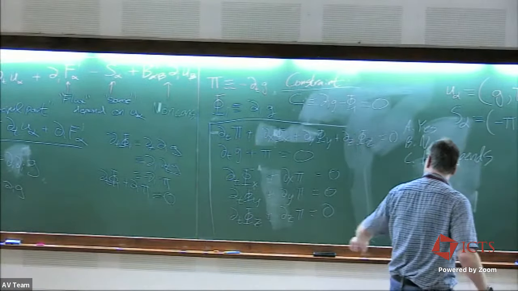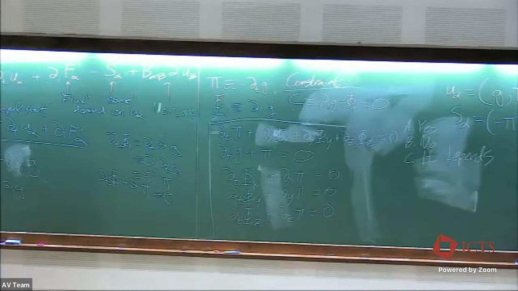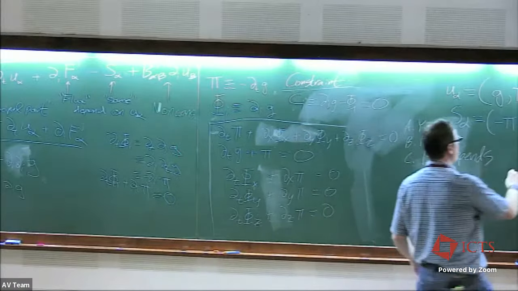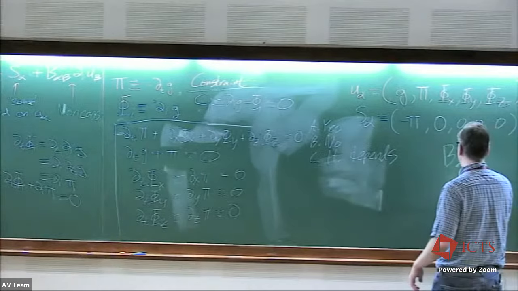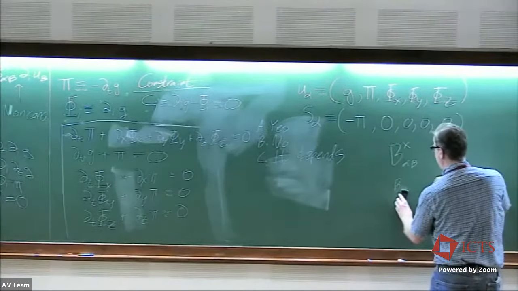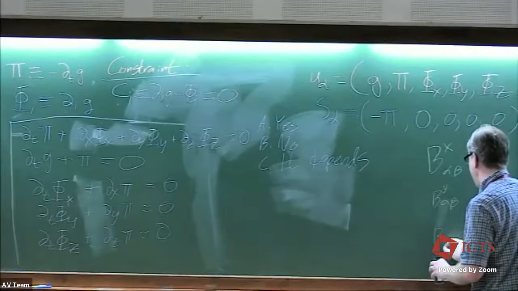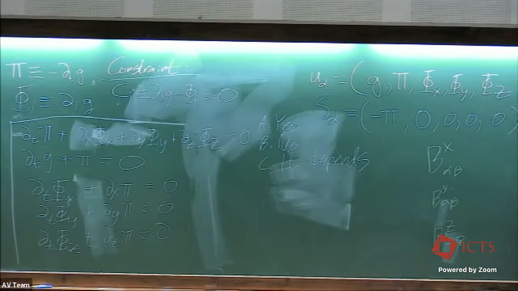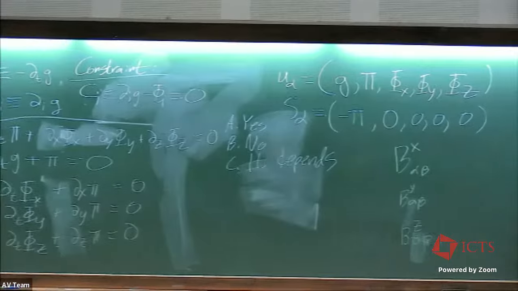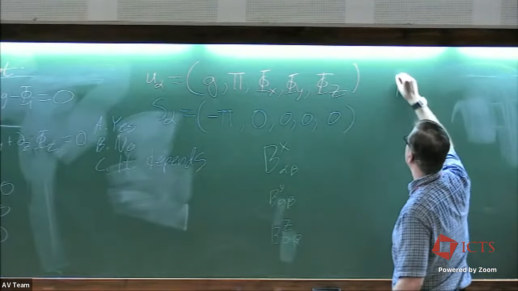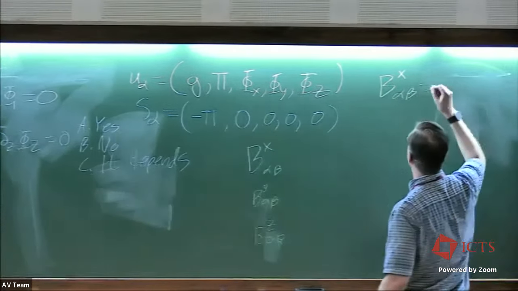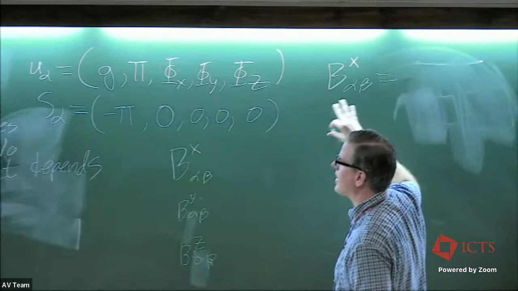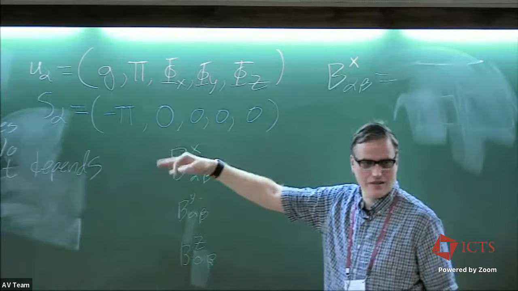Okay, the last thing I want to do before we finish up talking about the scalar wave equation is that it turns out there's going to be three terms like this. There's going to be B_x alpha beta, B_y alpha beta, I'm writing the y up just because there's so many indices, and B_z alpha beta. And I want to show for at least one of these how you actually figure out what they are. They all look kind of the same, but let's figure out what B_x alpha beta is. The way to figure that out is to figure out what all those numbers have to be so that when I multiply B_x alpha beta by the spatial derivatives of the variables, I get back the right terms in the equation.